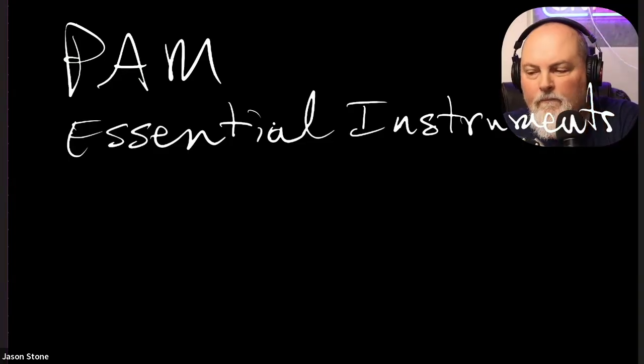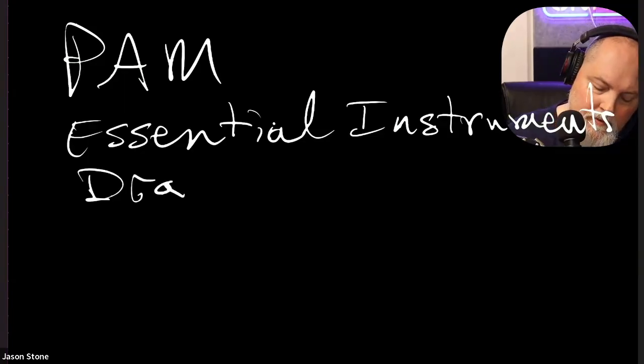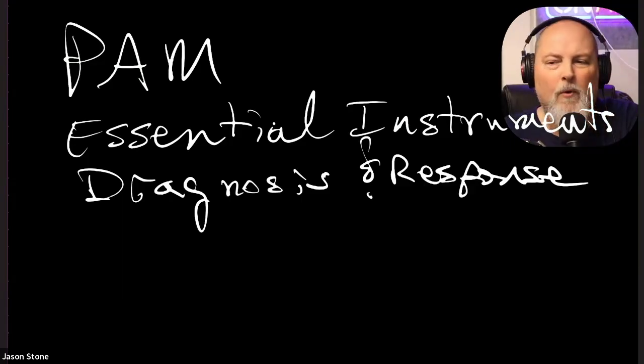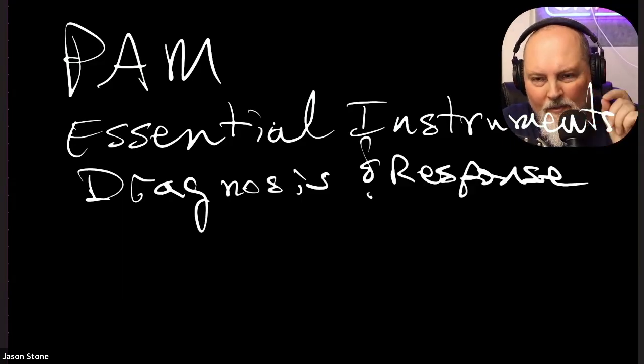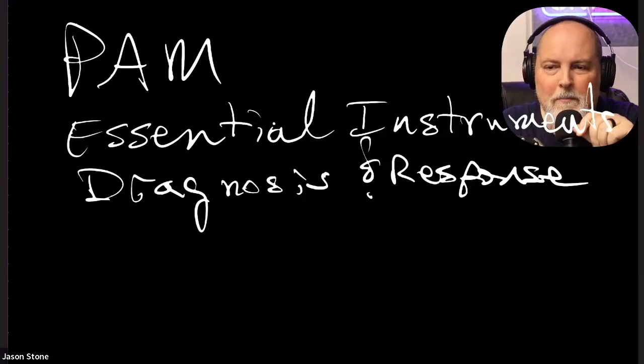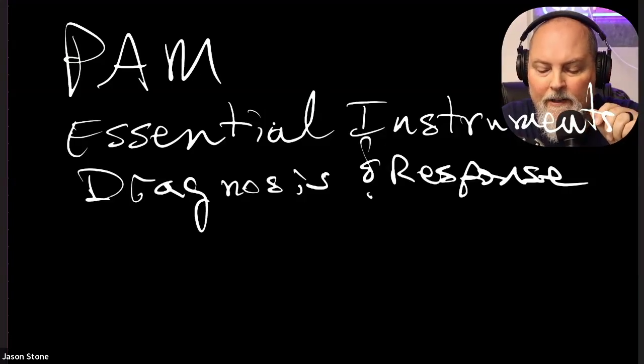So, essential instrumentation, essential instruments for diagnosis and response. We went through and identified, hey, we need this thing in the event of an accident. This parameter is something we're going to want to know. And we put a little dot next to the meter or the indication, whatever it is, and that tells us that it's necessary. That tells us it's a post accident monitoring item. So the Fukushima operators were just going through, saying, okay, oh, this one is a post accident monitor. It's got the little dot, and then they hook a battery up to it.